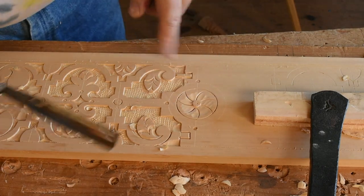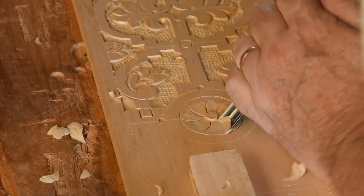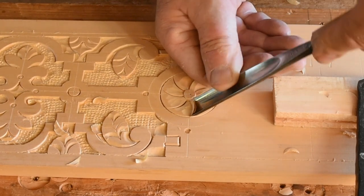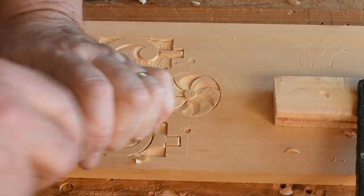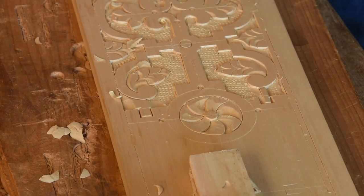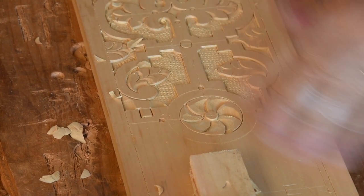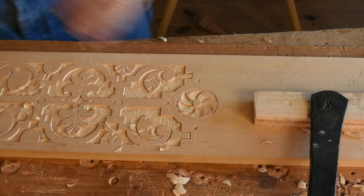So once I've made those cuts, then I come back here and just take that chip out like that. And this is fairly deep, these cuts. As you come around now, I have to be careful because what I'm cutting towards is already fragile. So I can take a little of it like that and come back and take a little more. And those ones across the board are a little bit rough.